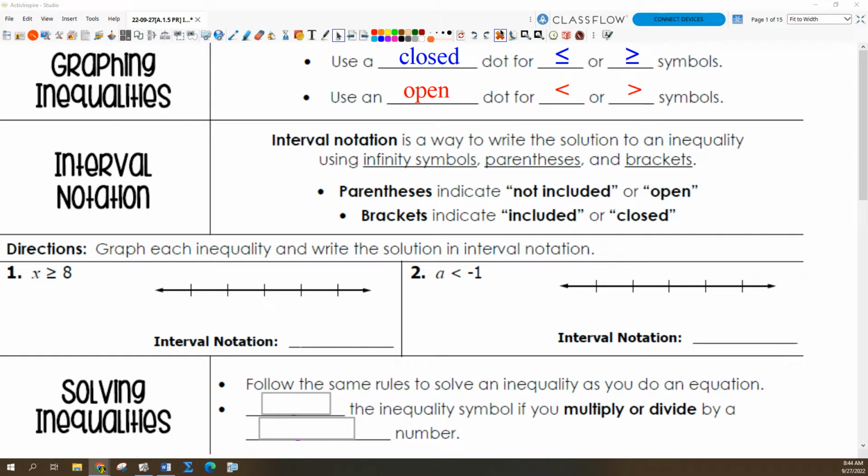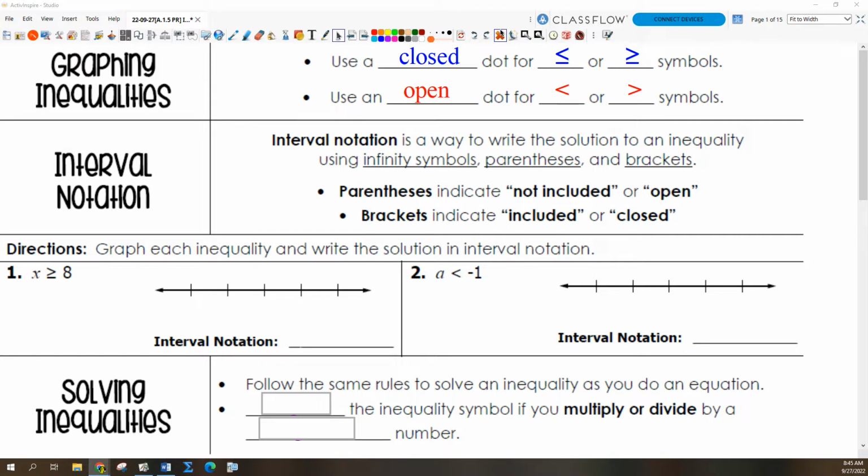So one way that we will look at solution sets to inequalities is we're just going to use inequalities in the solution. We'll call that inequality notation. For example, the solution might be something like x is greater than 3, okay? The other way that does the exact same job in a slightly different way of expressing solution sets is called interval notation.